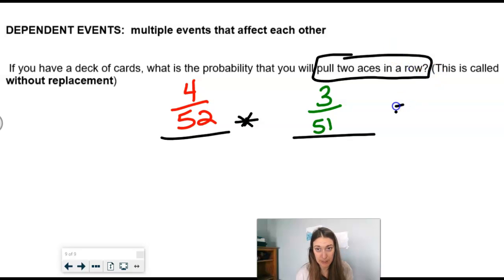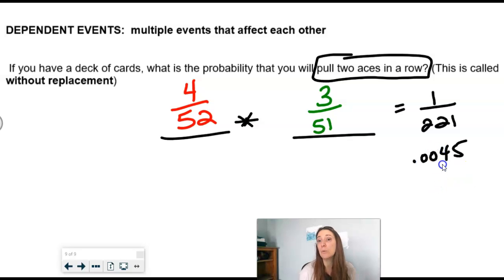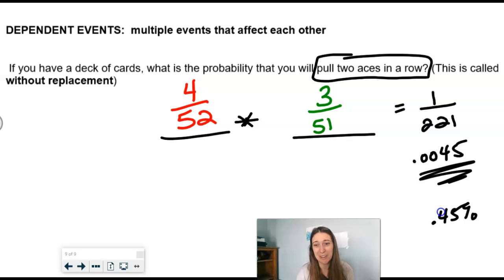So the fraction this comes out to is 1 out of 221, and the decimal equivalent to that is 0.0045. So really, really, really tiny probability. And that's just one deck of playing cards, right? Usually we talked about this when they're playing actual poker in a casino or something, they have multiple decks. If I wrote that as a percentage, it'd be 0.45%. Tiny, tiny number, not even 1%, not even 0.5%. So the chances of you pulling out 2 aces from just a single deck of playing cards, incredibly small, almost impossible. Very unlikely, I guess would be the best way to describe that.